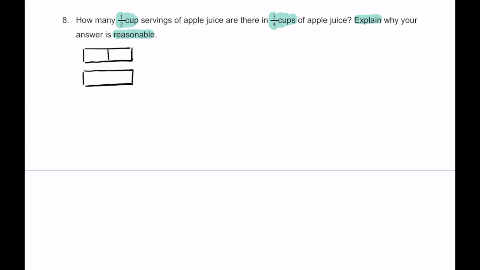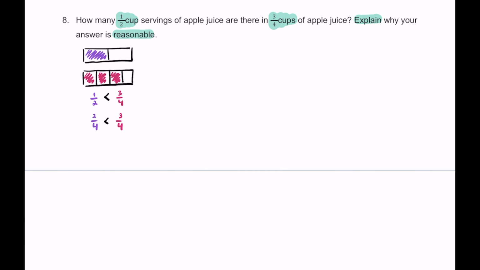So we have a half, and we're comparing that to 3/4. All right, so here's what a half cup serving is going to look like. And then this is compared to the 3/4 of apple juice that we actually have. So we're comparing this, and we're saying how many half cup servings are going to fit if we have 3/4 cups of this apple juice. So a little bit easier to compare. Maybe this is 2/4, comparing that to 3/4. Again, once we get a common denominator, it's easier to see, but 2/4 is definitely less than 3/4.